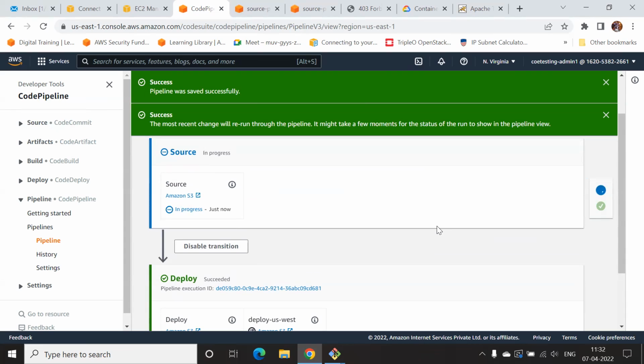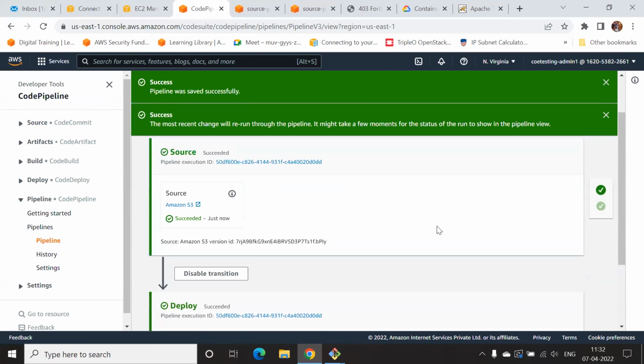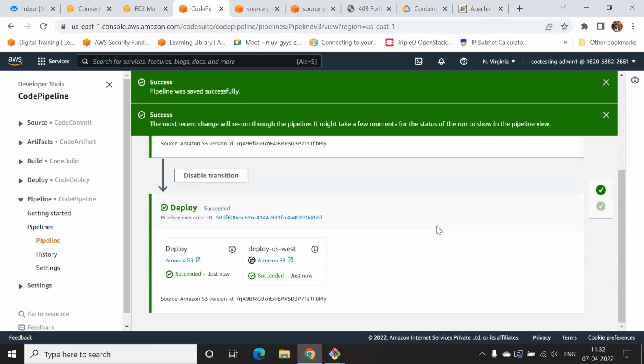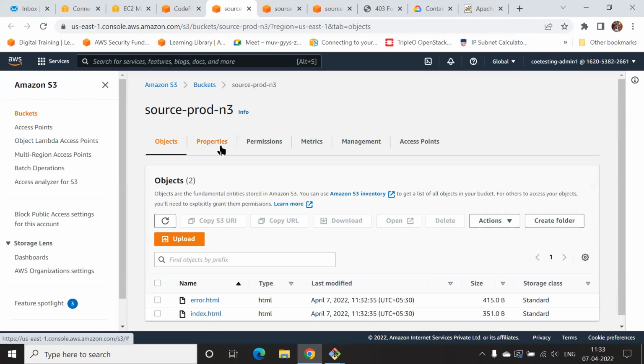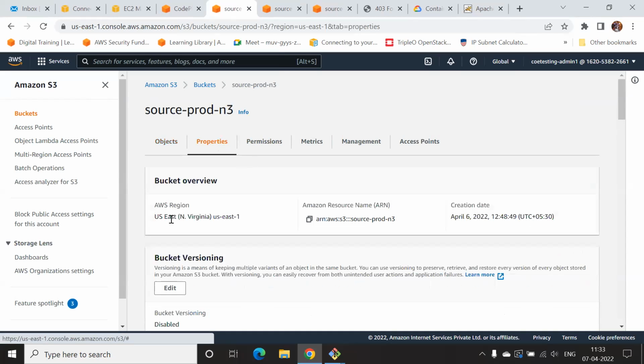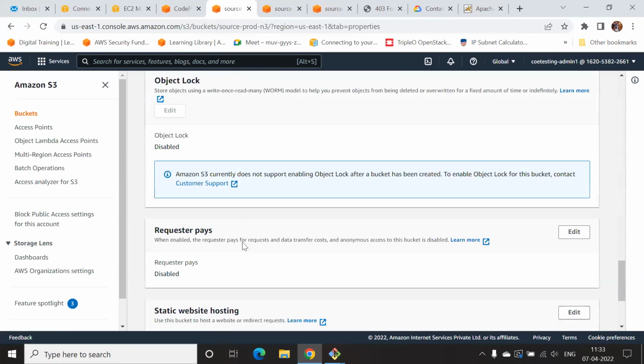And let's see, scroll down, it's still in progress, okay. Succeeded, and succeeded, cool. Now bring up both of them. Just verify if you're able to access it. This is the US region East, okay. US East. Yeah, scroll down and access the website.